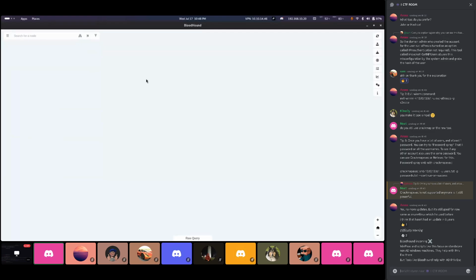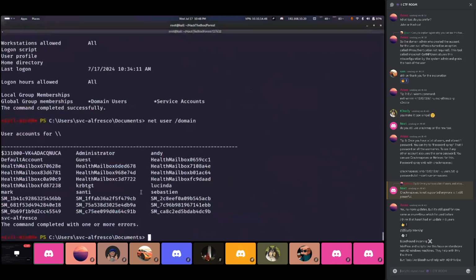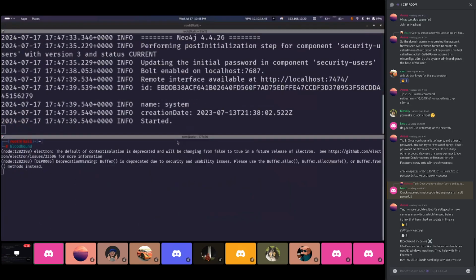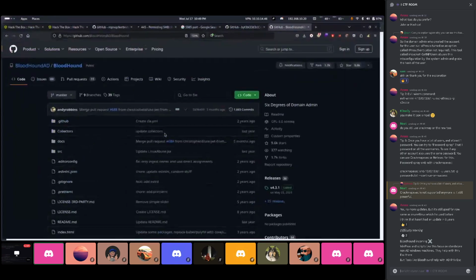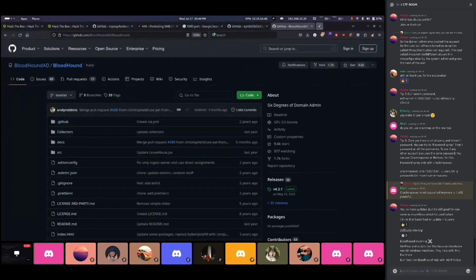Now what we need to do is collect all of the information from the Windows machine to which we have gained access as svc-alfresco. We will collect every piece of information and upload the data over here, and then we will see our whole Active Directory environment, the domain controller and the systems, in a graphical view. That's the most powerful thing about Bloodhound. So let's start it directly.